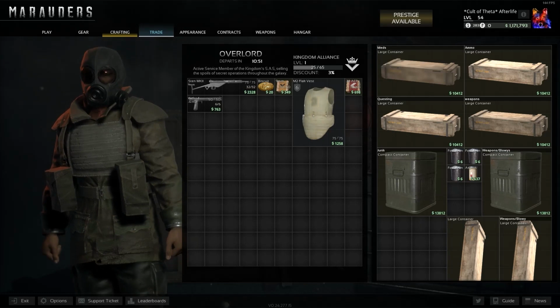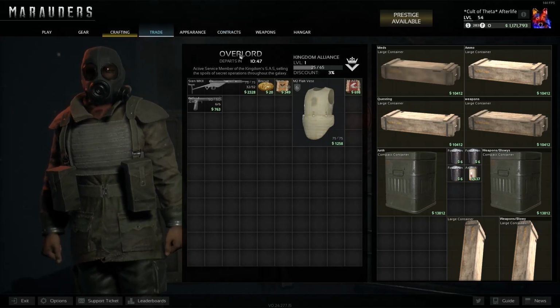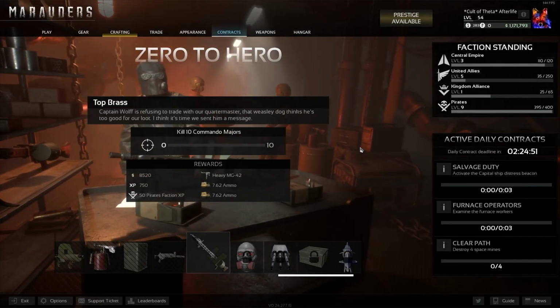Now, be aware that you need to do daily contracts in order to level them up. Under the Contracts tab, they reset every day at approximately 1 a.m. British Standard Time, 8 p.m. Eastern Time, and 5 p.m. Pacific Time. If you're in a different time zone, just allocate those time differences.